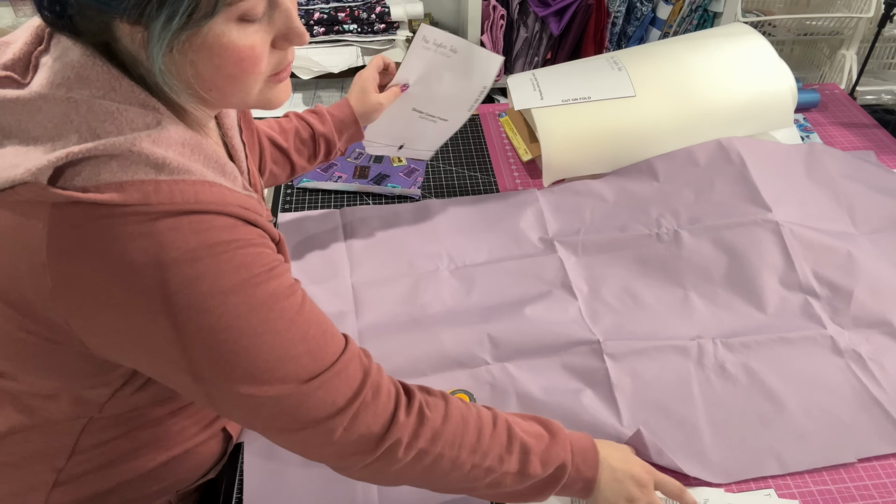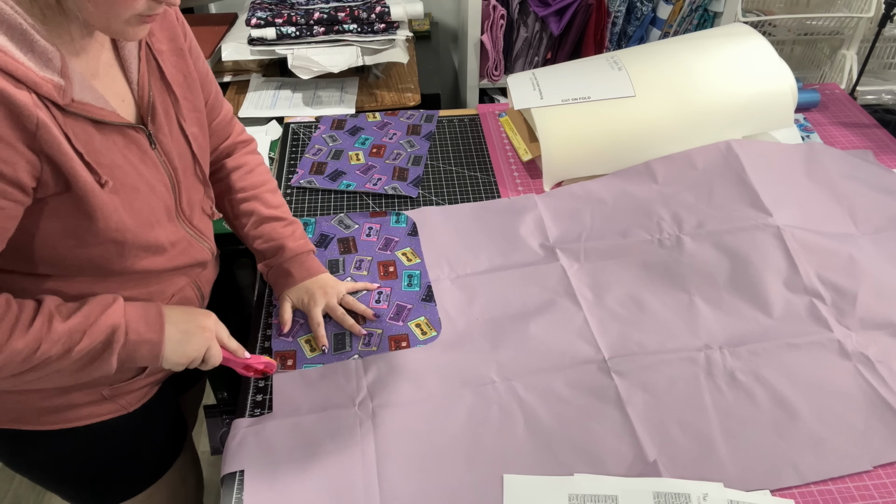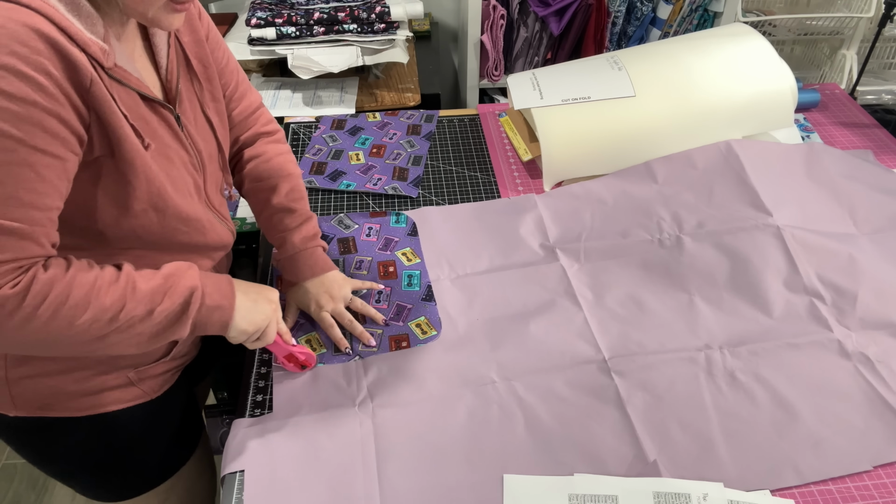Interfacing. So I'm gonna be a little lazy and just rough cut these because we're gonna end up basting all these layers together. So as long as they're close enough, I'm going to be trimming down any excess anyway. Okay, so then these are going to get interfaced with our foam. I'm just going to press all these pieces super quick. Get rid of any wrinkles. Fold this back up.